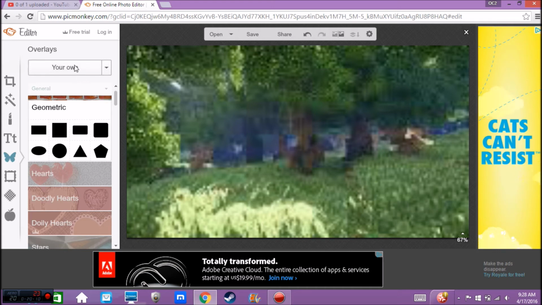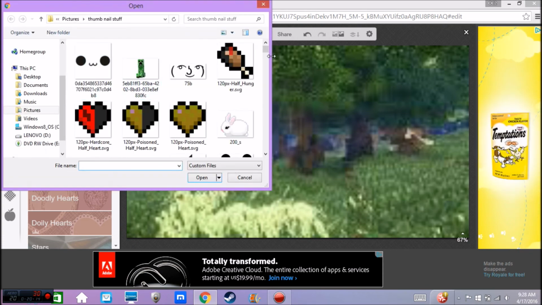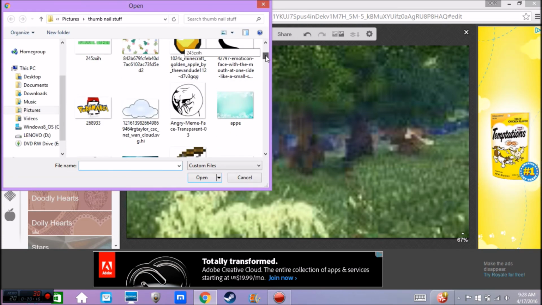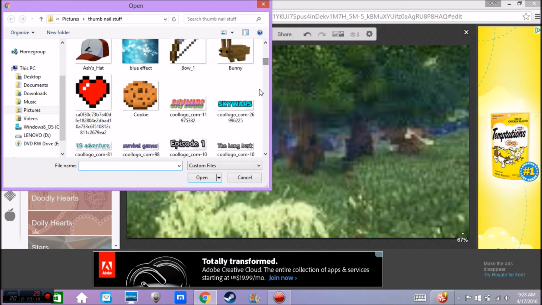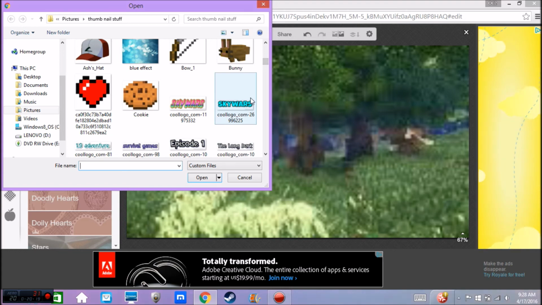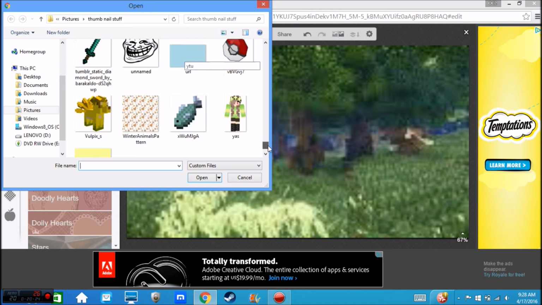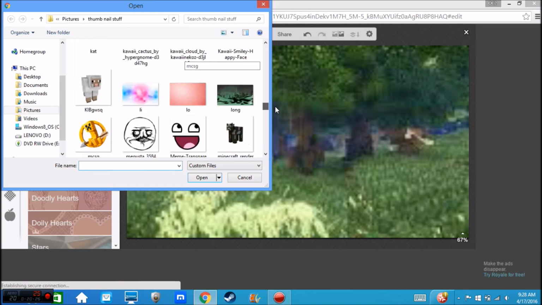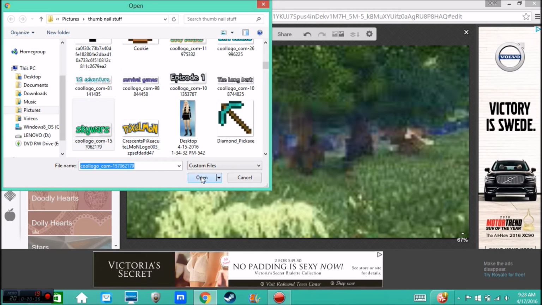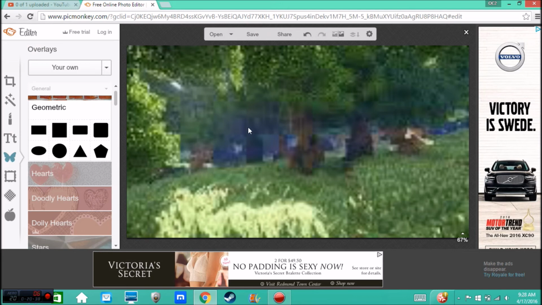So you want to go to here to your own, and then when you're in here, you want to get your cool logo image. As you can tell, I have all of mine right here. However, this one went to the bottom, I think. Oh no. So you want to click on your Skywars one, and then it should load.